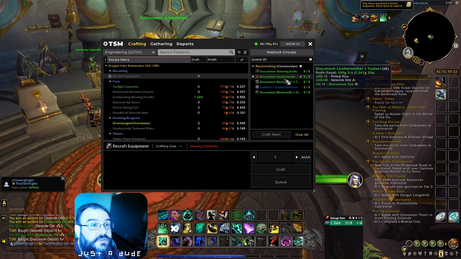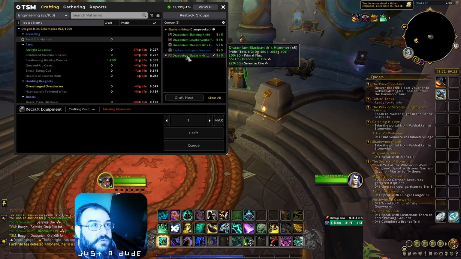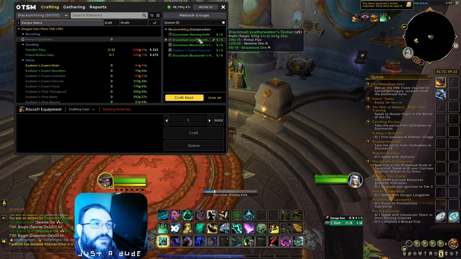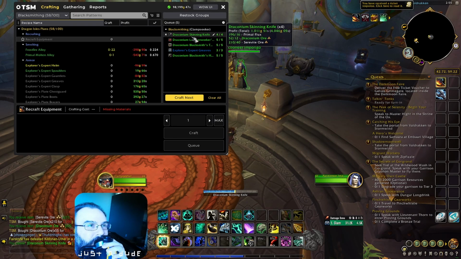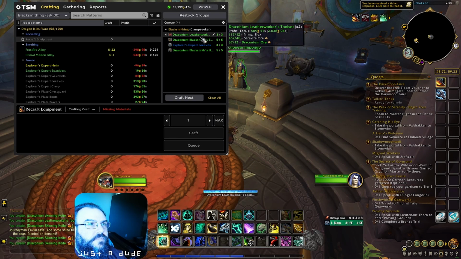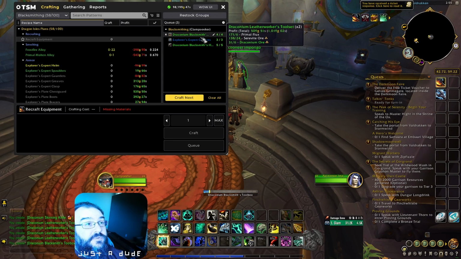Appears to have worked. However, I can no longer craft from here. Why though? Oh, because it was blacksmithing, of course. It was user error is what it was. I don't know if these are the items that have random stats on them. We're gonna see. I would love it if TSM was fixed fully, because this makes it much easier.